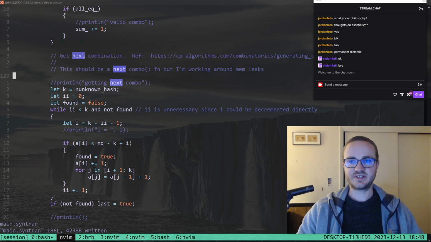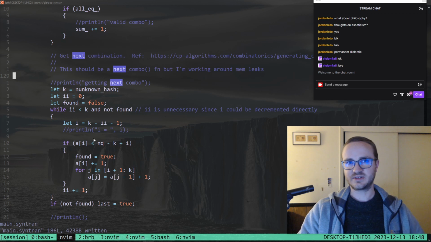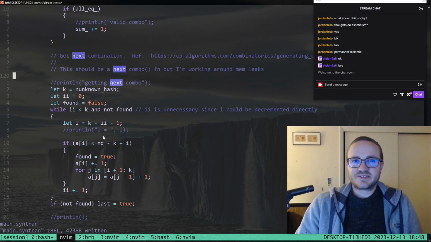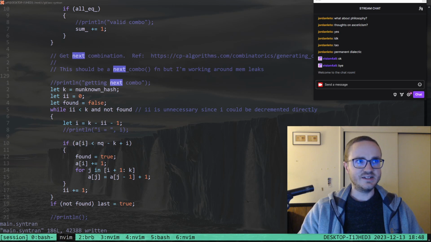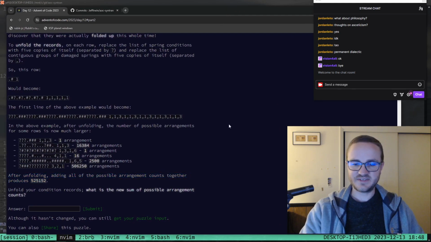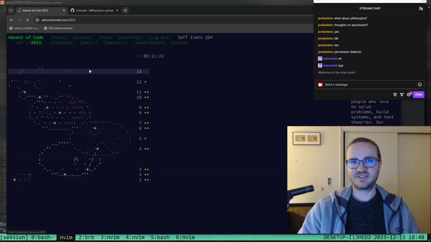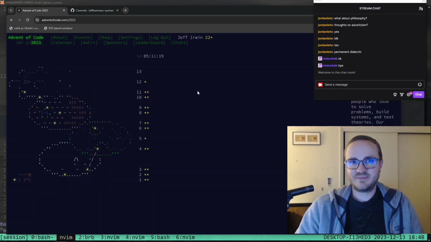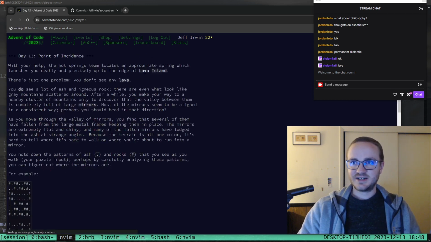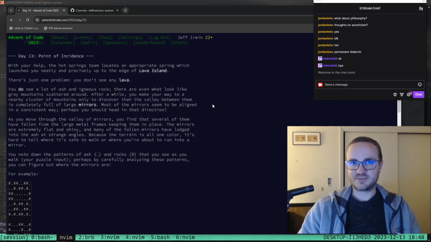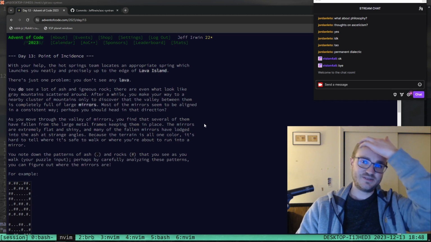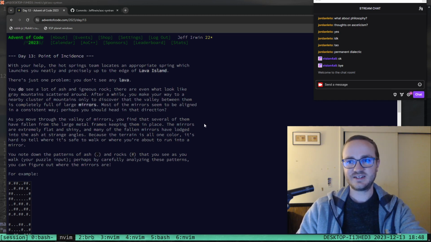Today is day 13. Once again, I've looked at today's puzzle prompt ahead of time. For the first 10 days or so, I usually avoid that. I think I looked at day 9 ahead of time, and then, of course, I looked at yesterday's ahead of time. Now we're getting to the point where they're difficult enough that I'm always going to look at them before the stream, so I can start thinking about it in the background and plan an approach for how to solve it. It's kind of fun to see me look at the prompt for the first time live on stream, but we're getting to the point where I'm not able to do that.